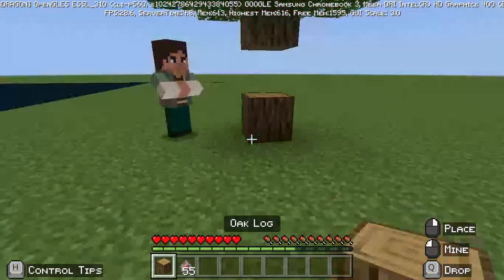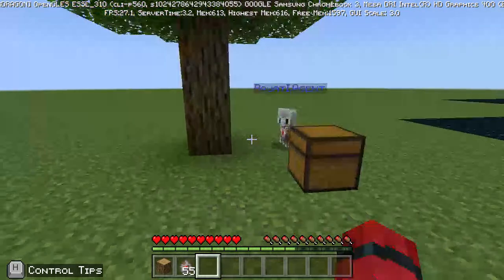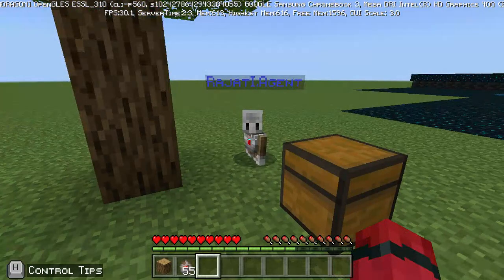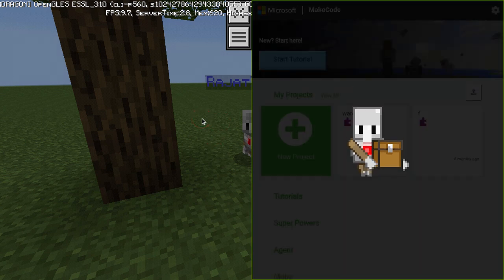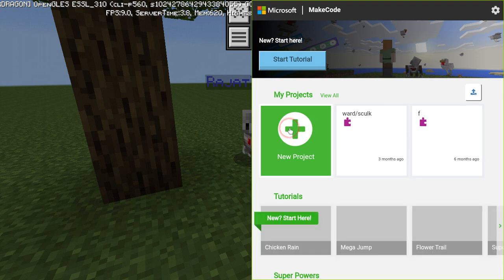Just like I used left click to punch the tree, we're going to code the agent to do exactly the same thing, except using block code. So the key that you have to use is pressing C. So when you press C, there you go, there's this menu that comes up on the screen, and you can even see this little agent who's carrying a chest. It's not in the game itself, it's just a picture. And then we're going to go over here. Oh, these ones are different projects.